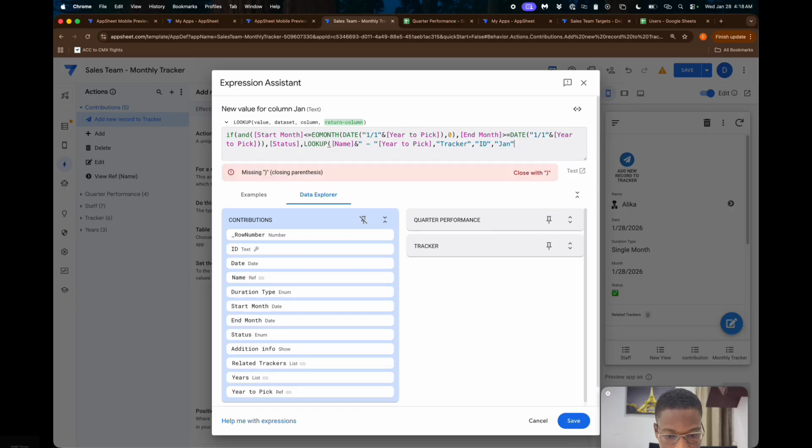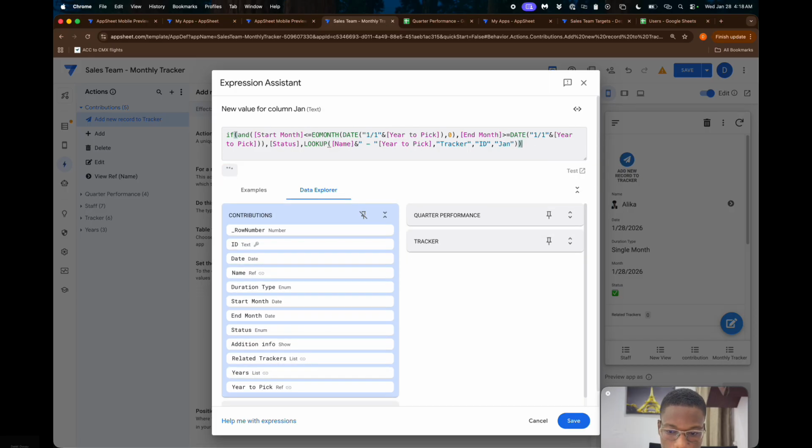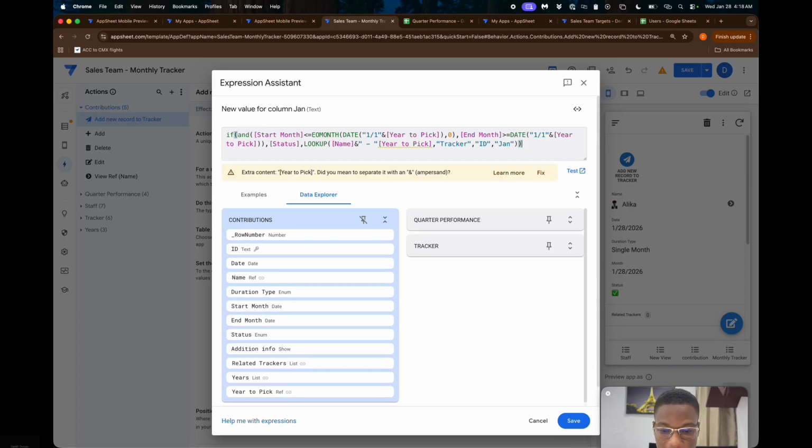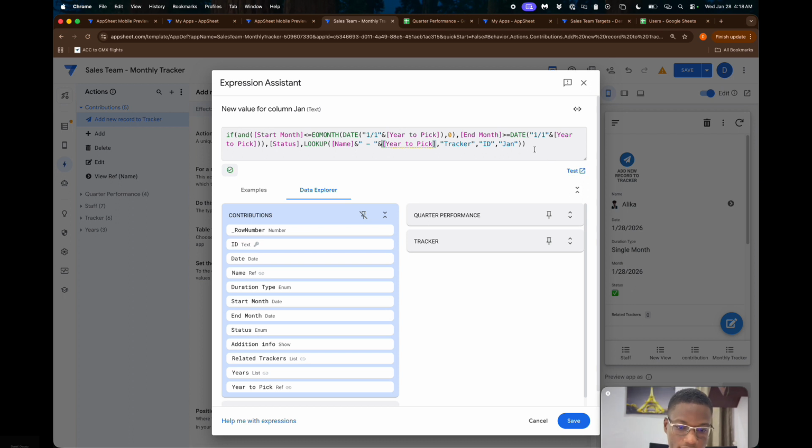In January. Like that. Good. So we have something like this. We need to bring an ampersand over here. Good. So this will make sure that if there's already an existing value for January, it will bring that existing value and put it here. Other than that, it will leave this as blank. Did you get it? Good.